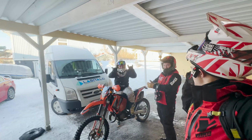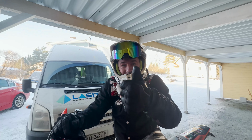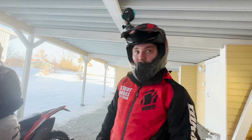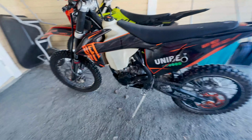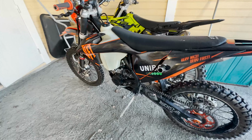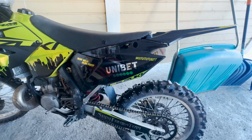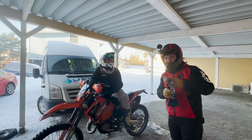Hell yeah! We have here 125 KTM, Mr. Tukeri, Mr. Jonas, and we have here 450 four-stroke. You know what the four-strokes are for. And there we have Suzuki 250 two-stroke. Let's go, boys.